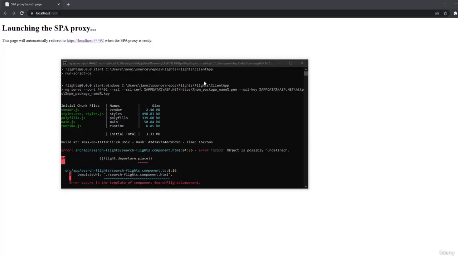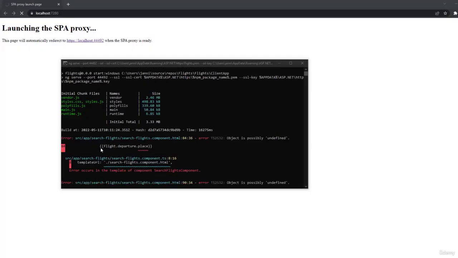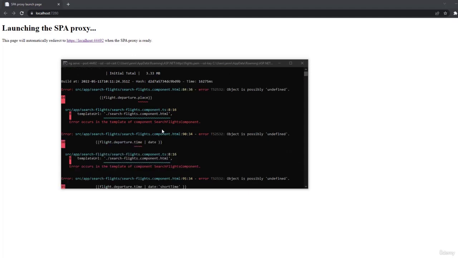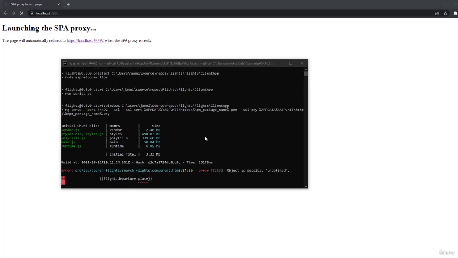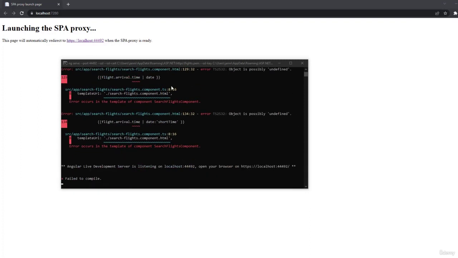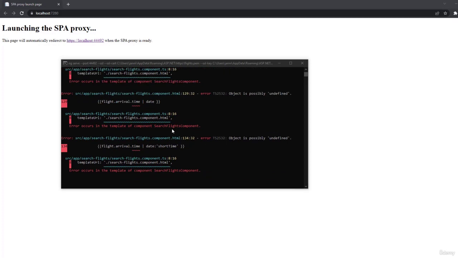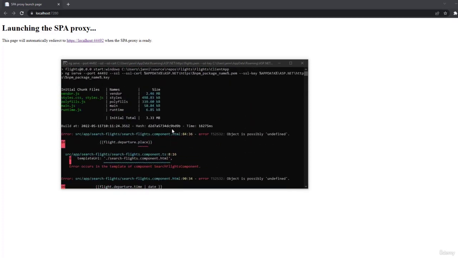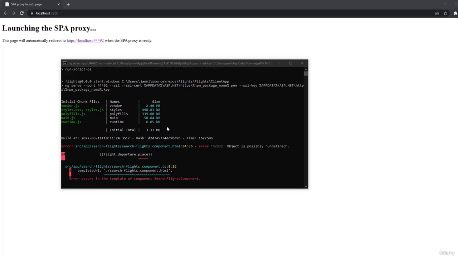You can see some compile errors. And you can see that he has a problem with flight departure place. So what you can see here is not the ASP.NET Core backend compilation. This is the compiler of Angular, right? So you will probably see that sometimes when you develop with Angular, because if you have any mistakes, like it happens during every software development, right, you can find some information here.